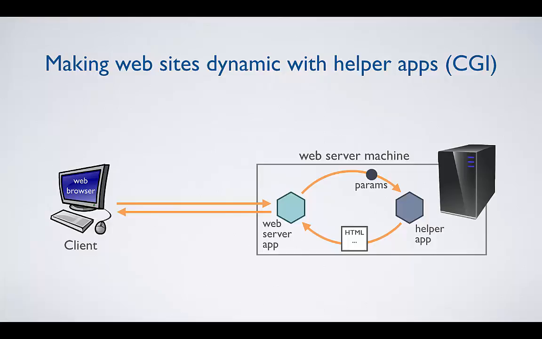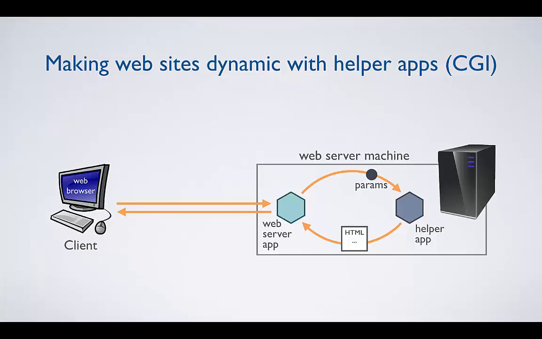For example, suppose the user types a name, like Eleanor, into a form and submits the form. A dynamic website could use that information to send a new page back to the client that says, "Hello, Eleanor." A new HTML page would be created each time based on the name that the user types into the form. The diagram on this slide shows how this might work.